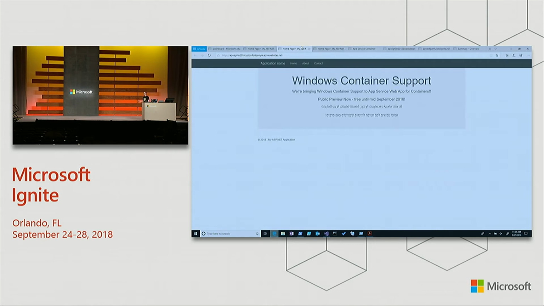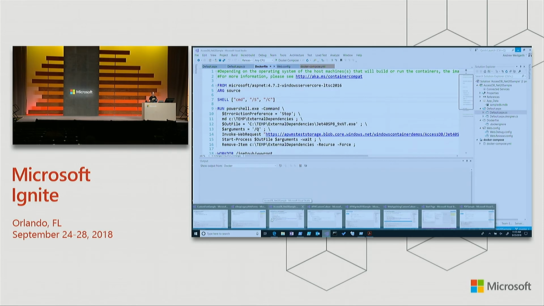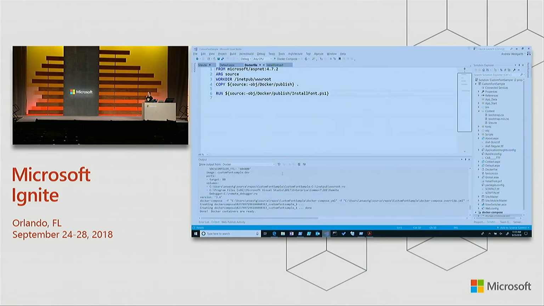Custom fonts. We don't allow you to install anything into our workers, so therefore we don't allow you to bring your own fonts. We don't allow you to have things like that installed on the VM. So this is rather a simple example. All I've done is load two available fonts, and I use the Docker file to inject them into the container, host the container up, and off we go. We can see these capabilities. It may look like a simple example, but it is something we get a lot of requests from customers for, to be able to install custom fonts.